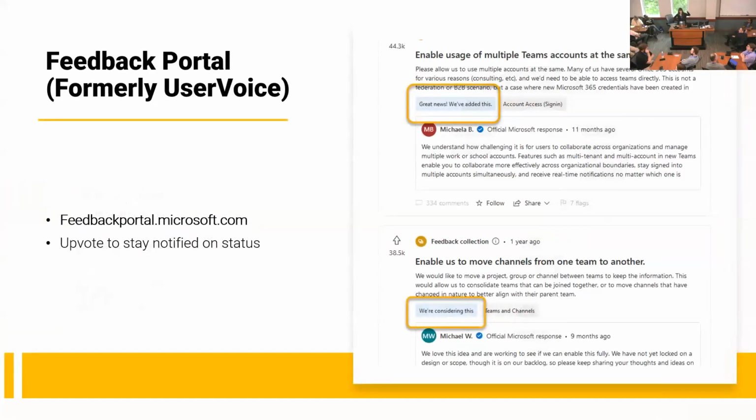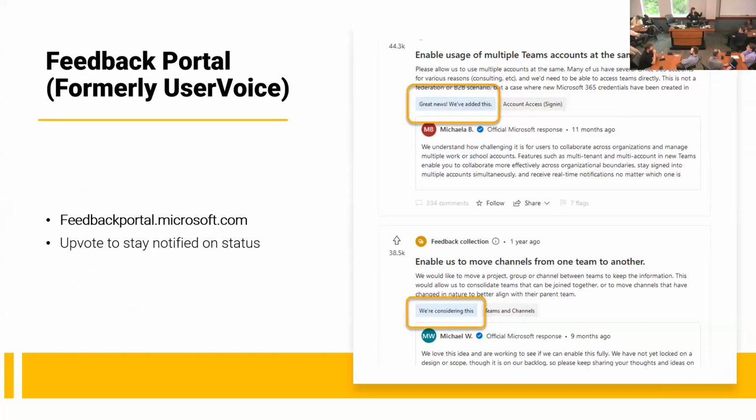I would bookmark this page, feedbackportal.microsoft.com, formerly known as User Voice, if you were ever familiar with that one. And so let's take the example, the second one on the screen. Is it possible for me to move channels from one team to another? And you're thinking, I don't know, it wasn't possible yesterday. Let me search in the feedback portal. You'll find that result and you can tell the user, it looks like they're considering this.